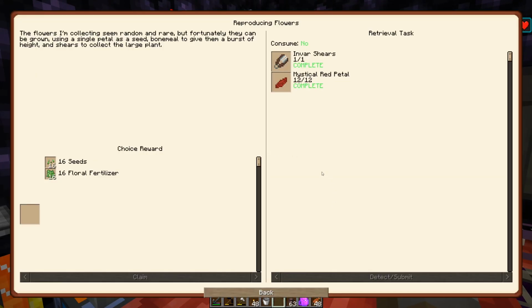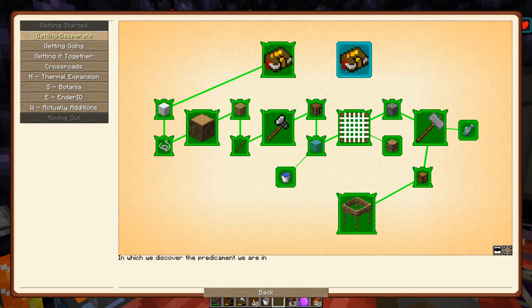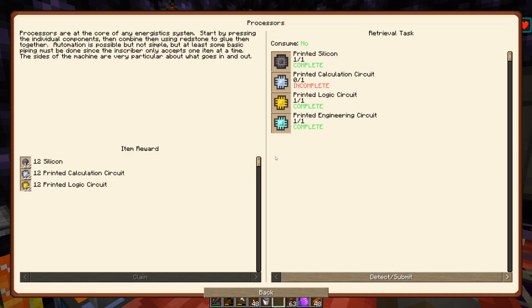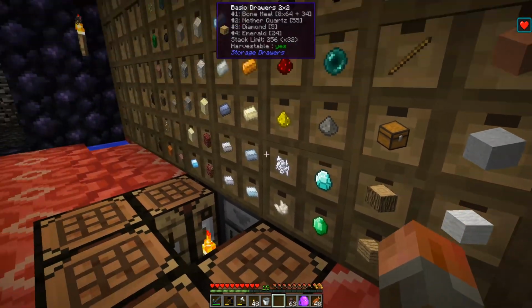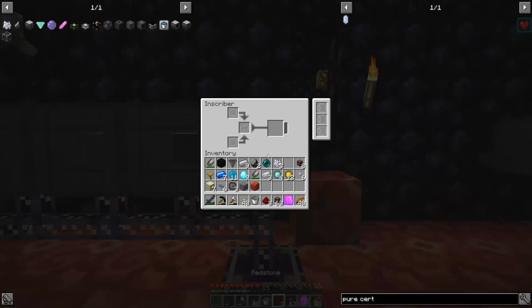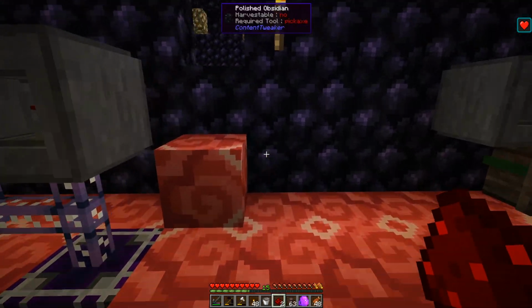So with that done, we then just need the rest of the quests for the E2. So we need that calculation circuit. We need at least one of them. We can't do the rest of these until that's done, but we can do the other two. That should need a couple of pieces of redstone. Then we just need silicon, redstone, and then engineering circuits or whatever else we want to combine them into.